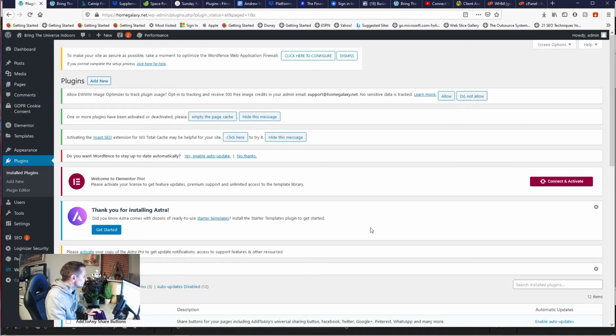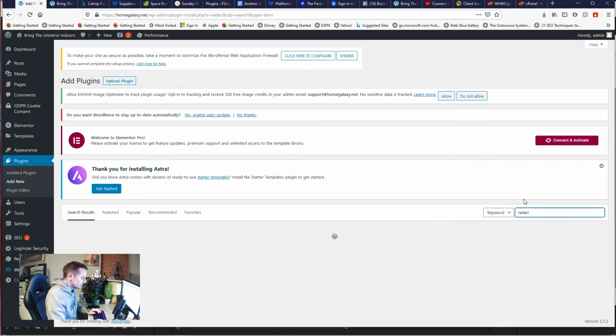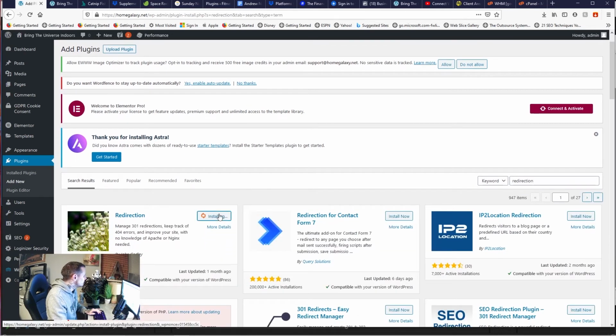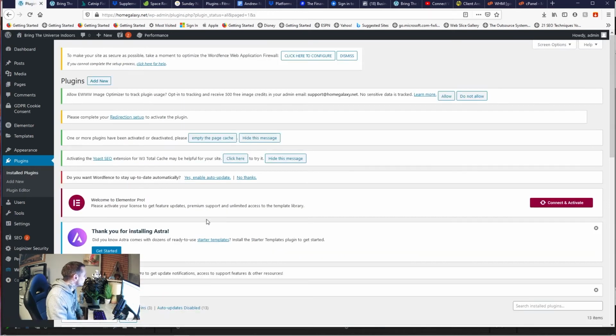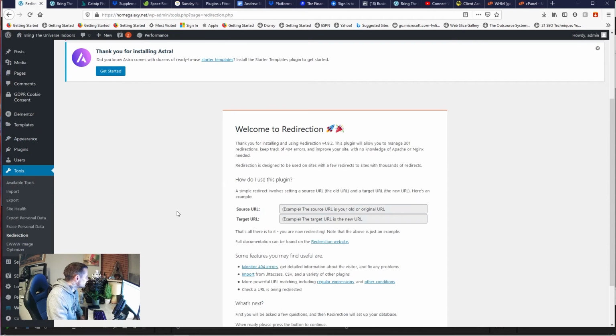Okay, so that's that. There's another one called redirection, which basically just takes care of any sort of issues with your website with redirecting. If there's any 404 pages that happen by accident, we can take care of that. So we'll look at tools, redirection, see if there's anything we need to set up in there, but there's probably not.